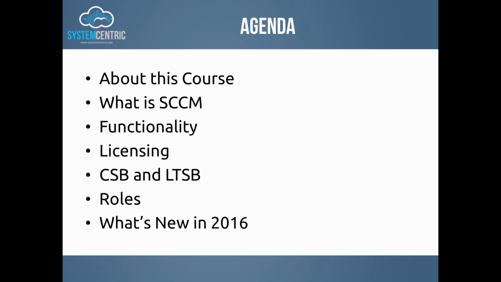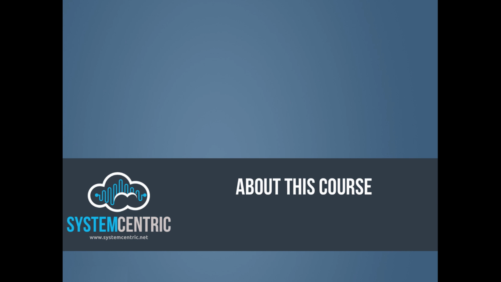About this course, which we've pretty much just covered, what SCCM is, what functionalities it provides, how to license it, difference between current servicing branch, long-term servicing branch, the roles that we have to deploy on the servers, and what's new when comparing it to the old edition. So if you're comfortable with all of that, then my advice is to skip this video, go on to the next one. If you're totally new to SCCM, then really what we need to do is have a think about what it provides you with.